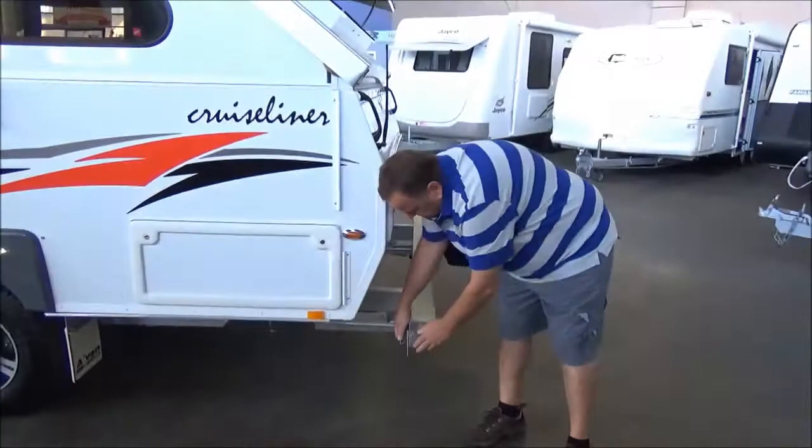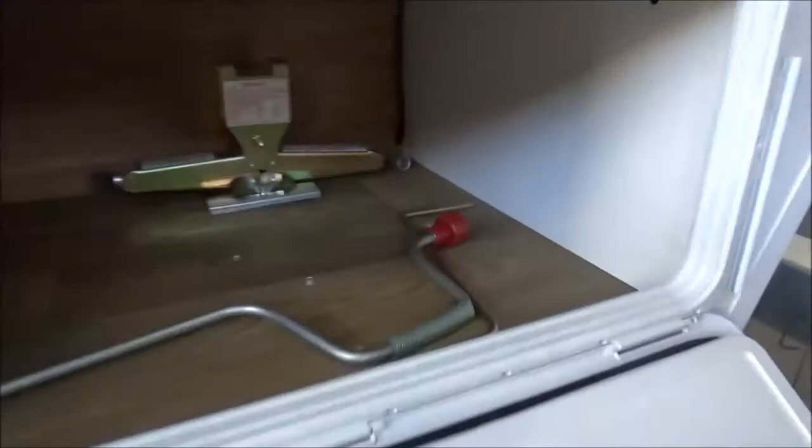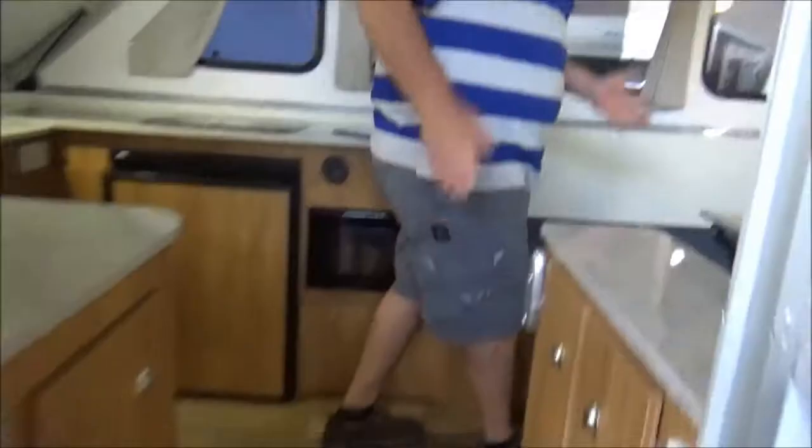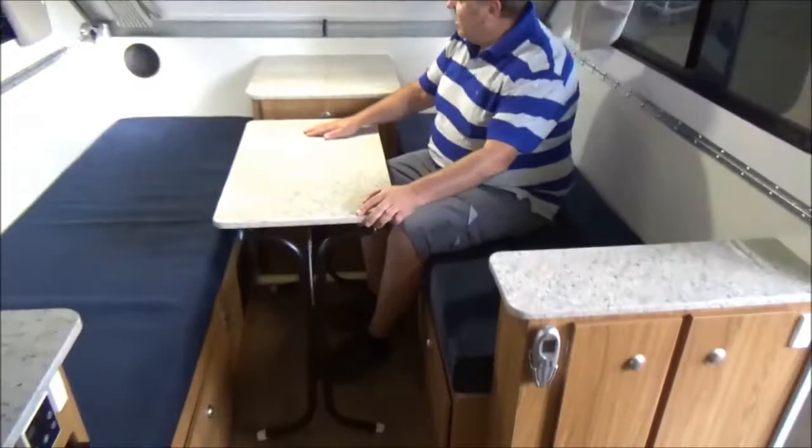What's under here? All your storage and everything under the bed. Now, it's a very unusual layout, this one — that's what I love about these caravans. They keep showing up and they keep surprising me. I've had that many of these, but I've never had one like this one. Two single beds. Look at that. There's a radio.